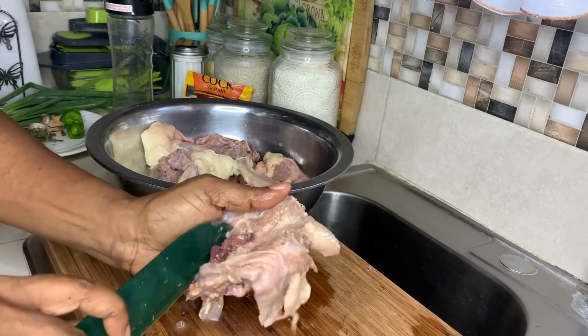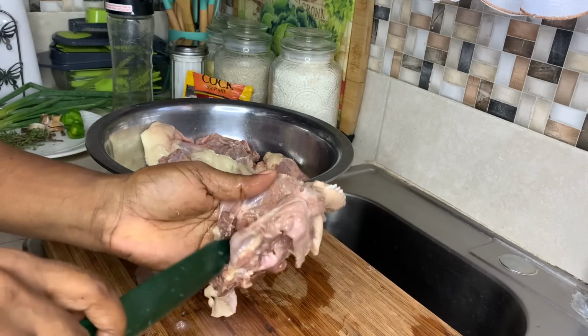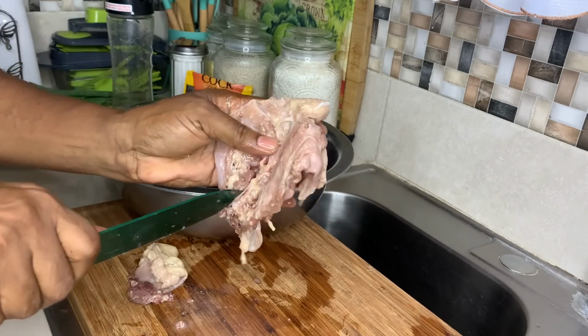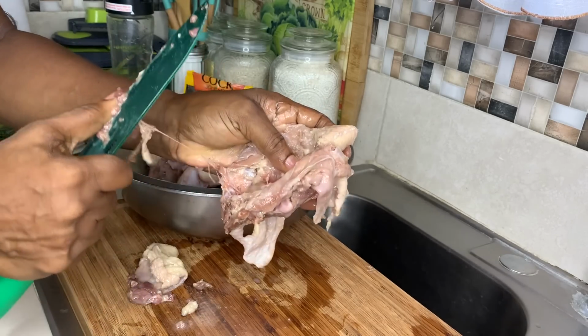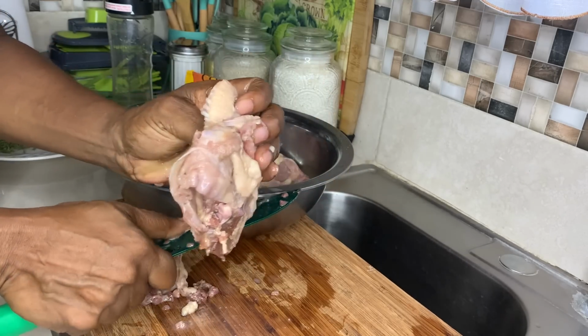Chicken back soup, nice, you know. Whoever has had chicken back soup, yeah, man, chicken back soup is real nice. So we have to clean out all of this stuff that you don't need. Clean out all of them things here.